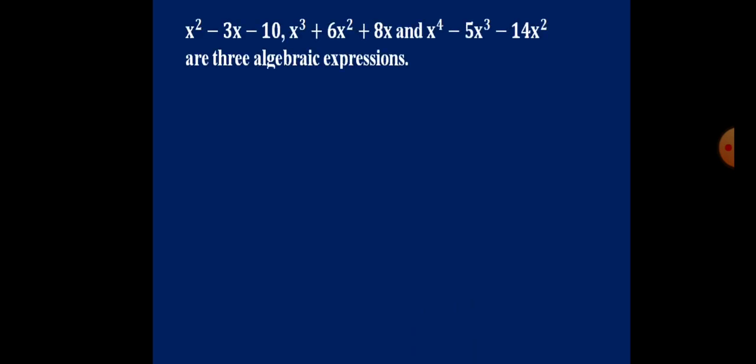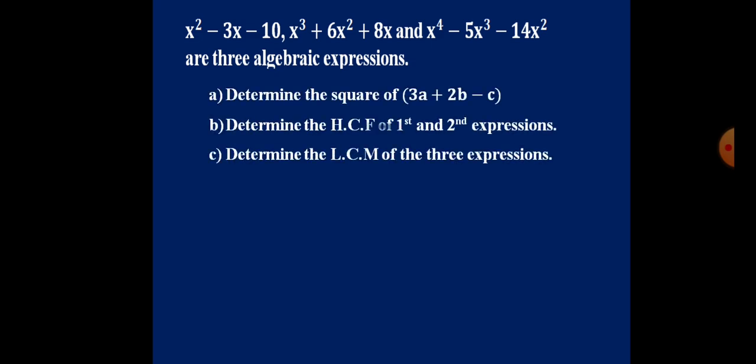Here I have solved a creative question based on this lecture, I mean by factorization, by finding LCM and finding HCF. Okay, so let us see this example. The first question is determine the square of 3a plus 2b minus c, and the second question is determine the HCF of the first two expressions, and the third question is determine the LCM of the three expressions.